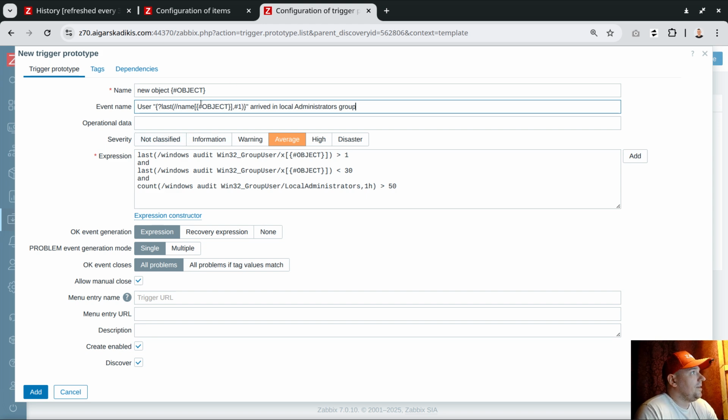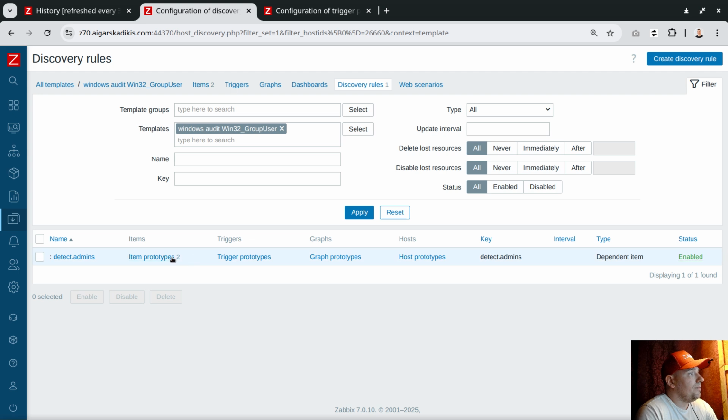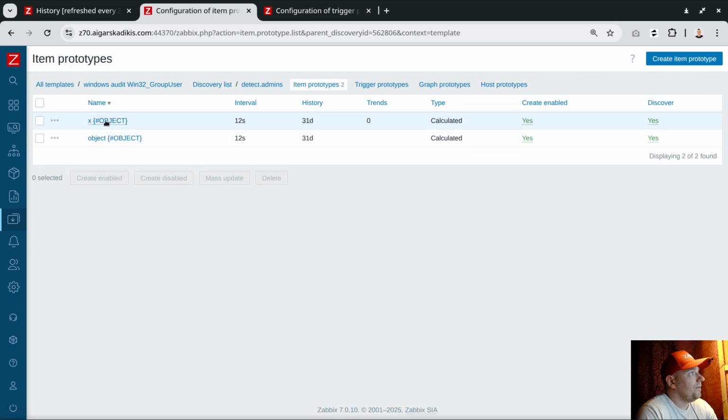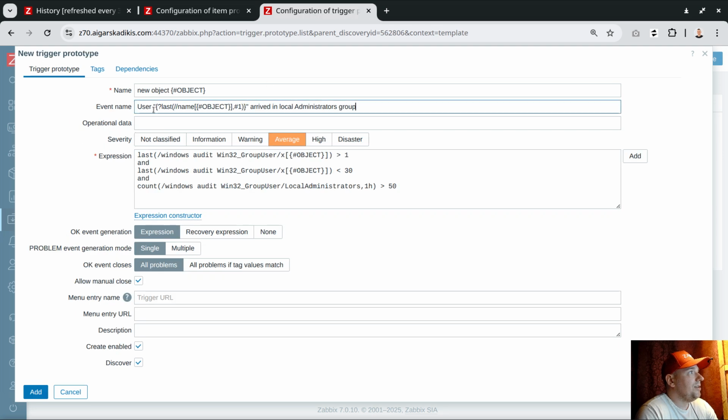So let's go back a little bit and understand how it works. Here we have item prototypes, and one of the items has the item key name hashtag object. And now inside the trigger, I'm referencing that. I want to tell the username inside the title of the email, which new user is now assigned to the local administrators group.